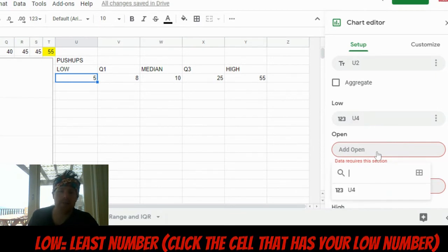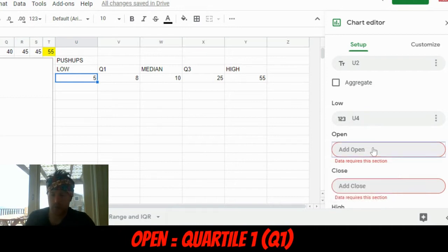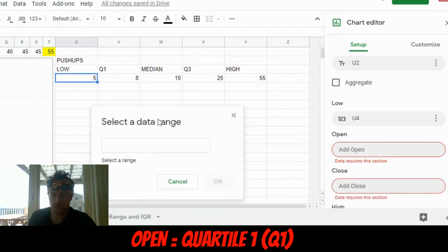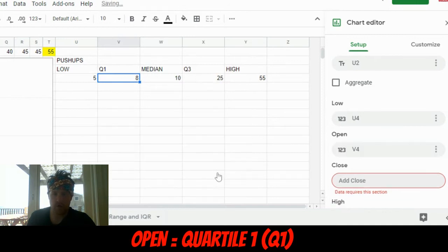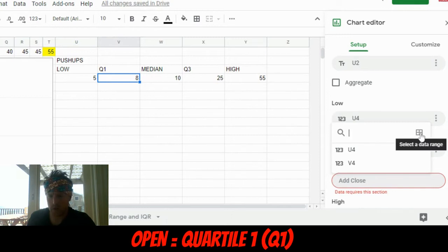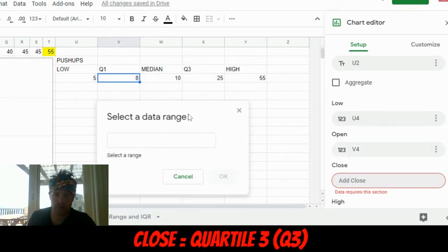Your open, that's another word for your Q1 because that's when the box plot starts to open. So you can either double click it, or if this comes up, you just have to hit the window button here and then hit Q1 for your open. So mine's 8. The close, again, you hit this select data range window, drag it down a little bit, and then click on.